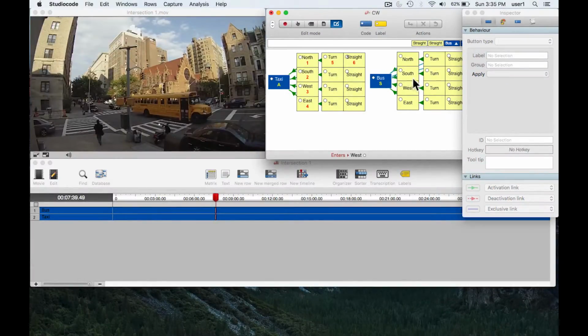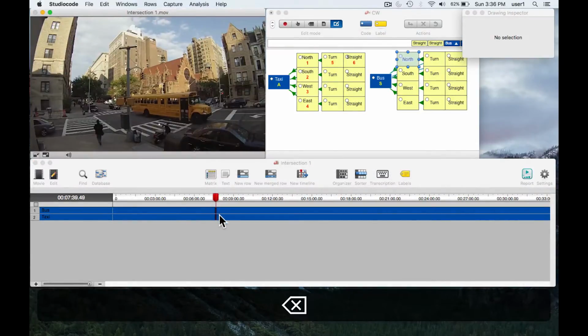Now I'll go from this turn to bus and this north to bus. Now, you might imagine I would repeat this process for all these given labels. Then the easiest thing would probably be to just do a copy of the whole group and recreate the taxi group so I didn't have to relink. But for sake of example, let's just say that I have 3 exclusive links between these given labels here and the bus code button. And we'll do the exact same thing I did a minute ago, just so you can see how this now behaves.